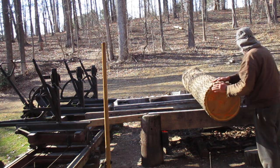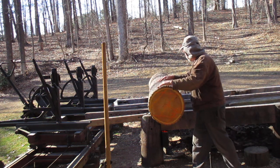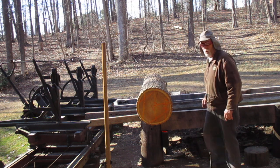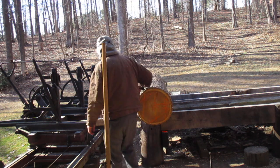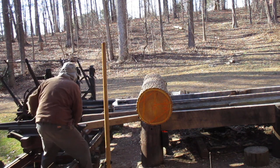Anyhow, here we go. We're going to try to, most of my logs are nice and straight. This one's not too muddy. See if I'm still lined up. Now I'm off the line, so what I'm going to do is pull the carriage back. This is a nice light little carriage, so you can just about put it anywhere you want.